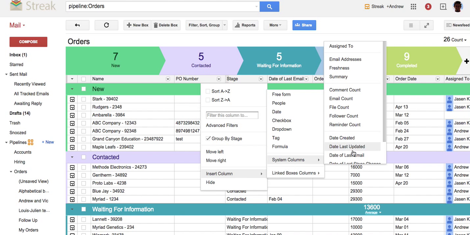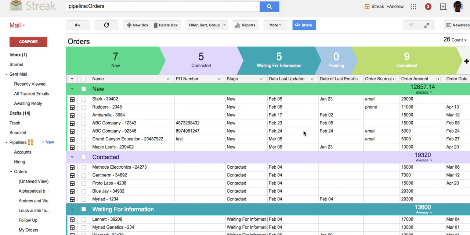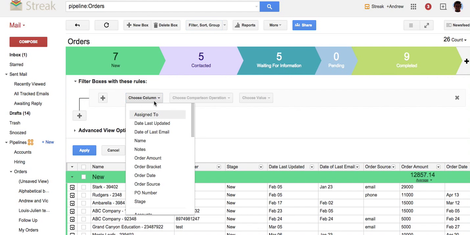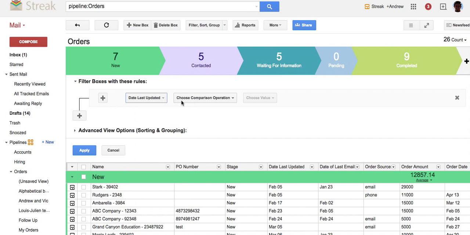In this example, I'm going to do date last updated. It's really nice. Pops up. All of the information is already filled out for me. I don't have to do any work. I love that. So I'm going to go up here to filter sort group. I'm going to use this date last updated column to create a saved view. I'm going to say, hey, show me in a range, no, let's say before 7 days ago.